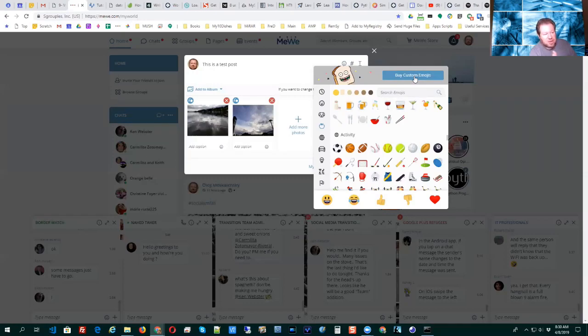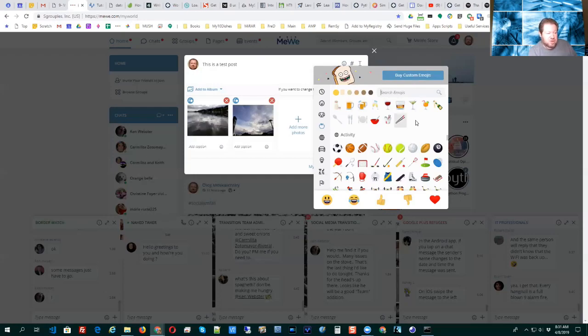Don't buy what you don't need. I didn't buy any custom emojis because I don't need them. I'll never use them. But there are certain things that they have that are worth paying for. For example, on the mobile side, they have a dark theme, which is very nice. A lot of people like to use dark themes these days. And it's only $1.99 one time. It's nothing. $2, you're going to pay more for a cup of coffee at Starbucks, okay? But it does support them, and obviously with enough people doing it, it'll certainly give them some revenue and income to be able to maintain it. So I definitely encourage everybody to support MeWe by buying some of the things that you do need.